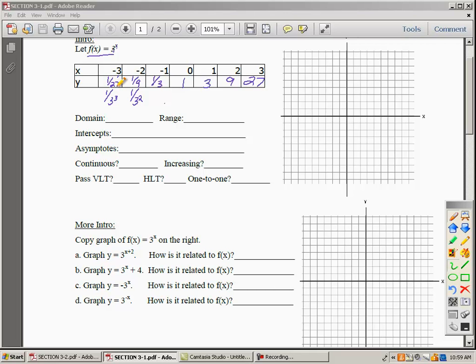And again, you're approximating on your graph as we go through, but let's plot some points. 0, 1; 1, 3; 2, 9. And obviously the 27 we can't put on there, no big deal. Negative 1 is about 1/3, and then a 9th, and then a 27th. What you'll notice is it gets really close to the x-axis. I'm going to keep getting numbers that are close to 0, but not actually 0.